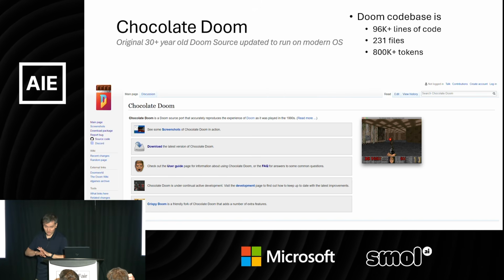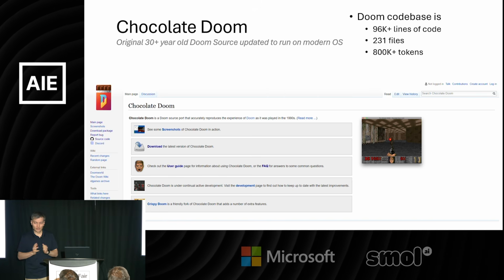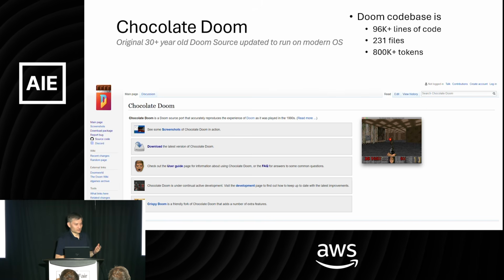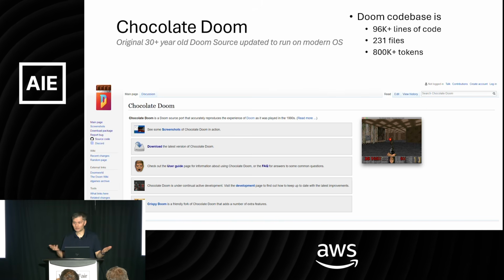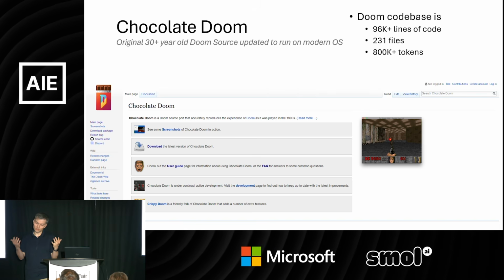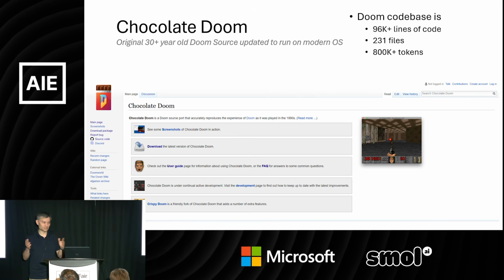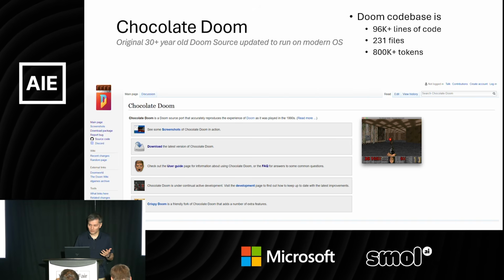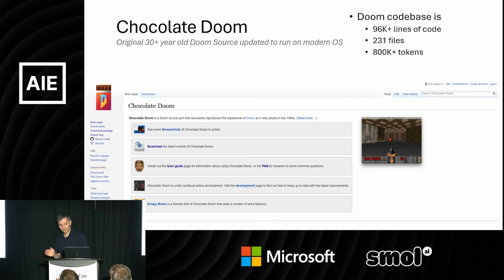Now, we did run a bunch of tests over the top of this first, because I figured, well, all the LLMs are trained on the Doom code base. I mean, it's going to just know these things natively and automatically. So we did a bunch of tests with that. We actually figured out that it knew the Doom code base, but it didn't know any of the specifics. So if you ask it to actually modify the Doom code base in any meaningful way, the LLM models just fail completely.